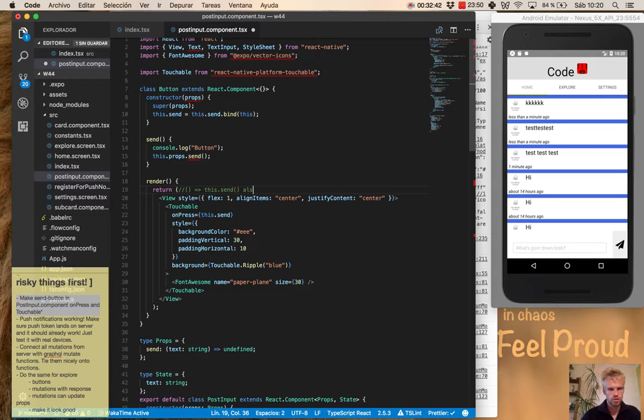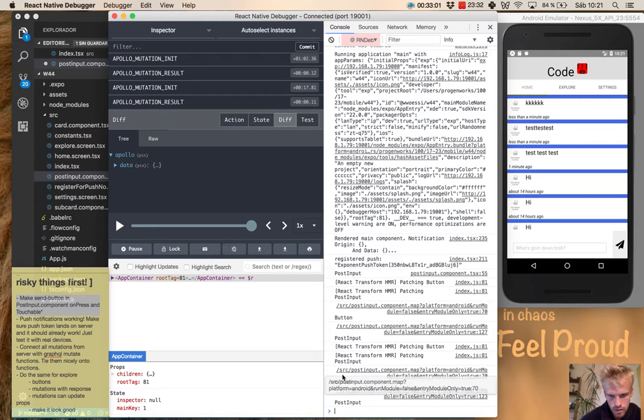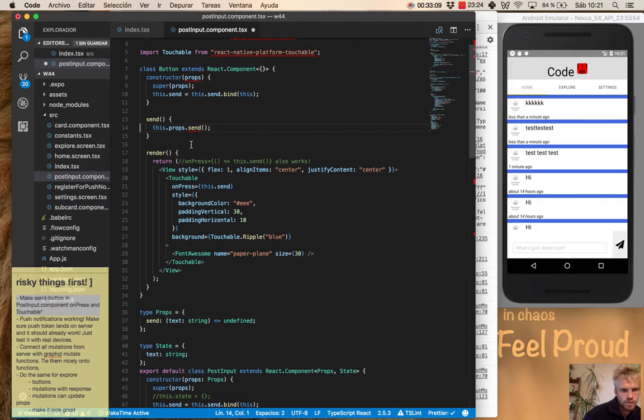This also works. So don't forget, now I have the behavior that we need, and it shows that in the logging, so we can remove that. I like this one pretty good.